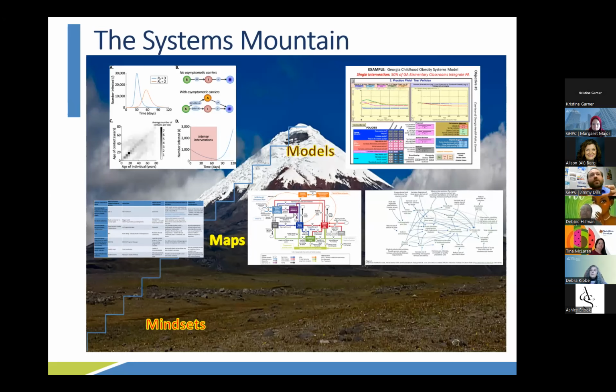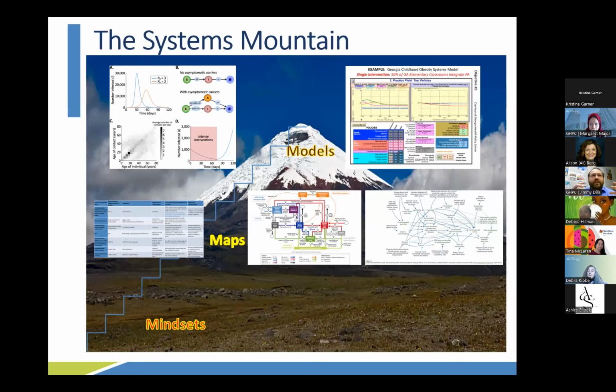And so that's what we're kind of doing today. We're in the in-between sort of mindsets and maps, and you see the examples there on the left. That's a whole systems map. That's what we're going to be doing today. It's kind of just a table, but when we call it a whole systems map, it helps frame it into this broader context. The other examples there are just more rigorous maps.